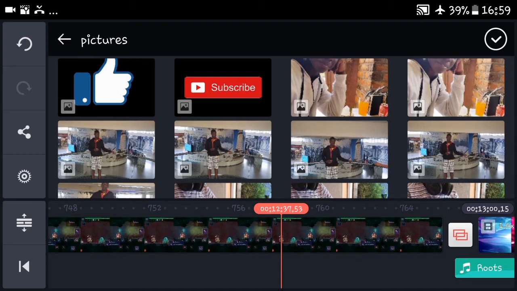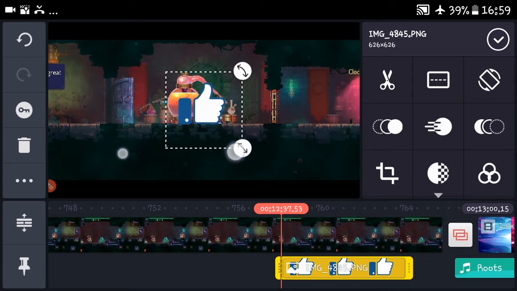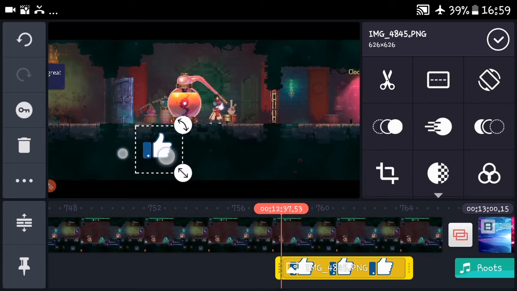So I'm just gonna click on this like first, and then you're gonna resize it and position it to wherever you want to put the like button. I think here is gonna be good enough. And then what I like to do is put some animation and effects.